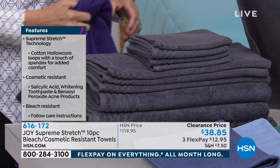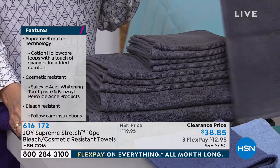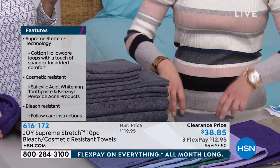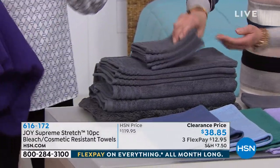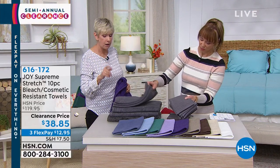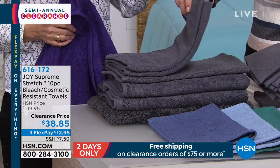Could we call this the little shower towel? It's a shower towel, and you're going to use this in the shower. It's got a loop, so you can keep it in there for your body scrubs or your washes that you use in the shower. It comes with four washcloths. You're getting four of them. They're amazing. You've got a beautiful striped dobby border on there. You're getting two of the hand towels. They're 28 inches by 16, so these aren't wimpy.